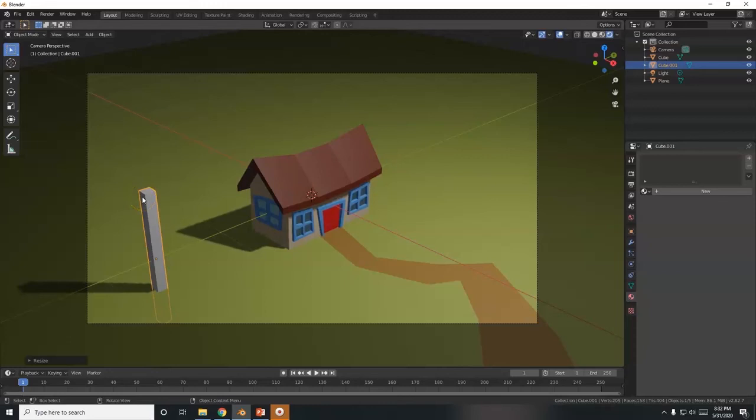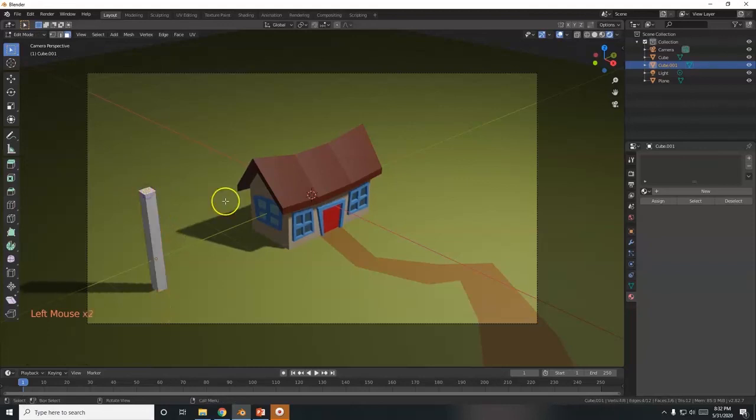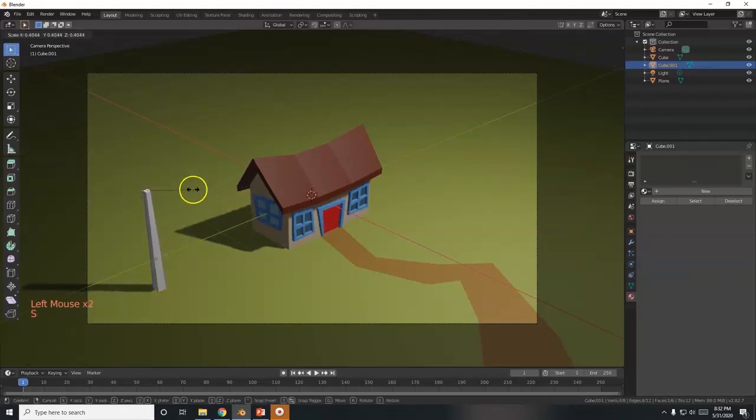But first, I'm going to take it to edit mode. Tab key for edit mode. There we go. And I'm going to drag select the top here. Oops, face selection's on. S for scale, just make it a little thinner towards the top. There we go. Now I'm going to bring in an icosphere, but it's going to come out over there. I want it to come out directly there. It's going to come out wherever the 3D cursor is at.